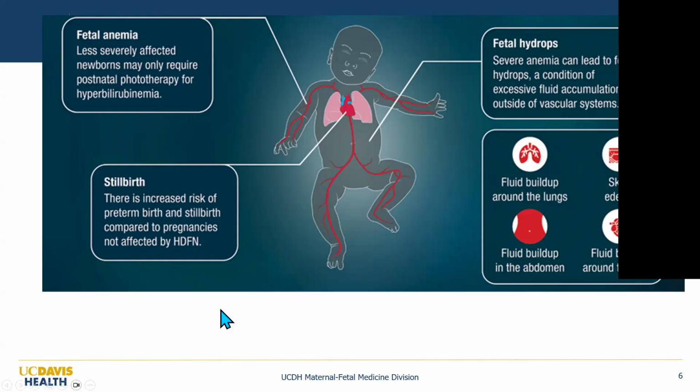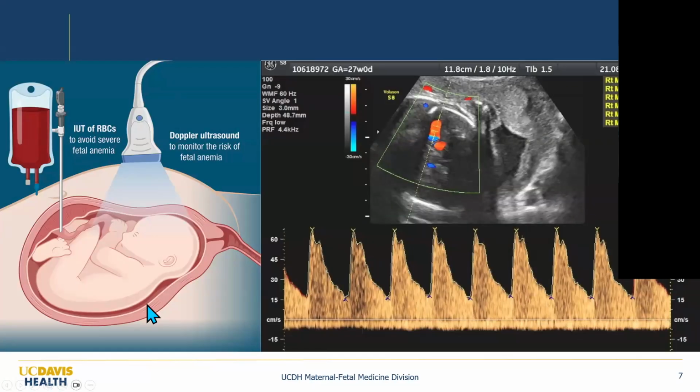Sometimes when we catch this before it becomes stillbirth, of course, then we give the baby steroids, deliver the baby, and then outside the baby can have an exchange transfusion or probably postnatal phototherapy for hyperbilirubinemia. Do we do so? Before I touch on that, we do in utero treatment.